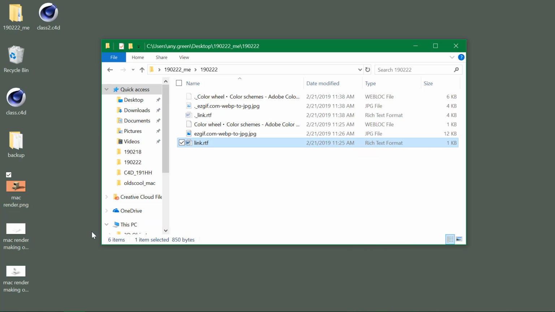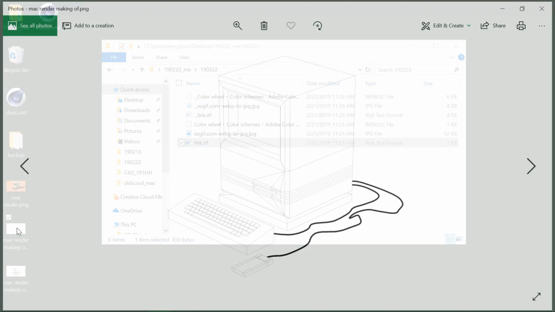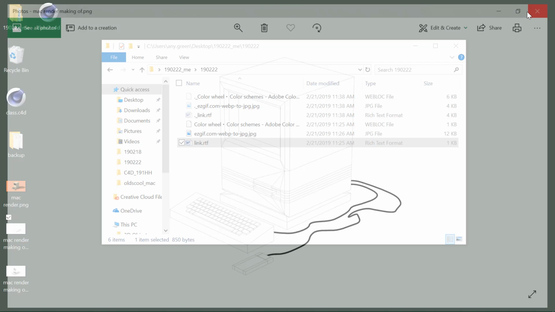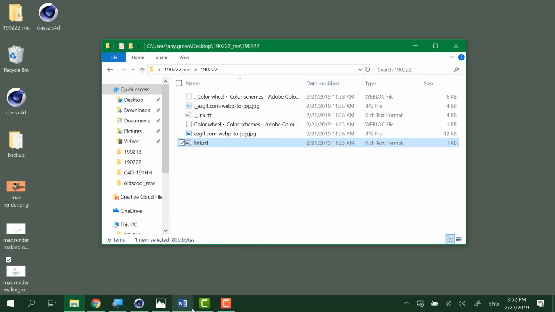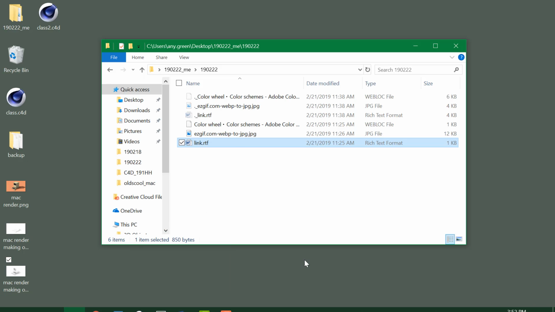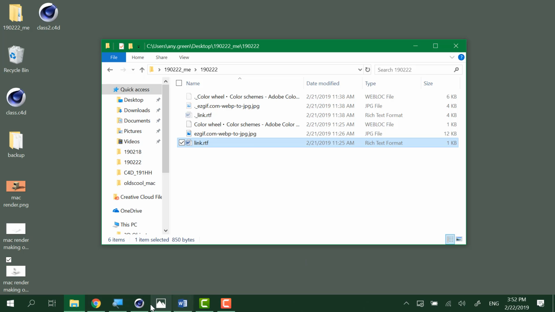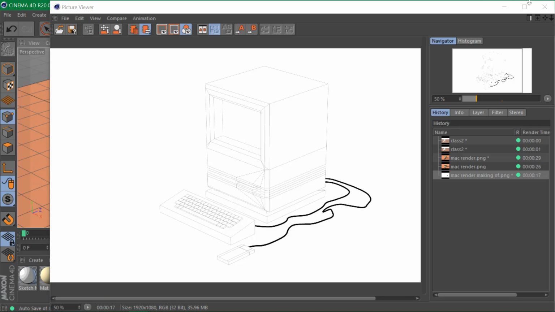I can see how I have this one here that we expected, but I also got this one here, which only includes my ambient occlusion. I could then go into Photoshop and combine these two together, but that is the next step. So first, let's set up these render settings together.